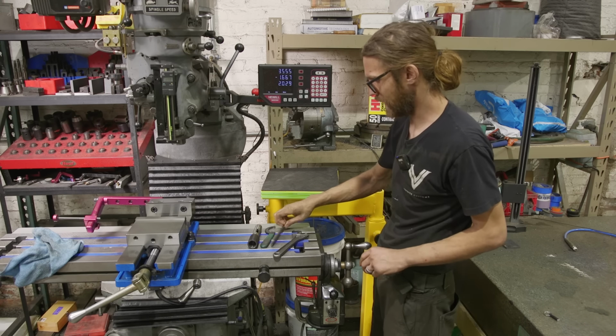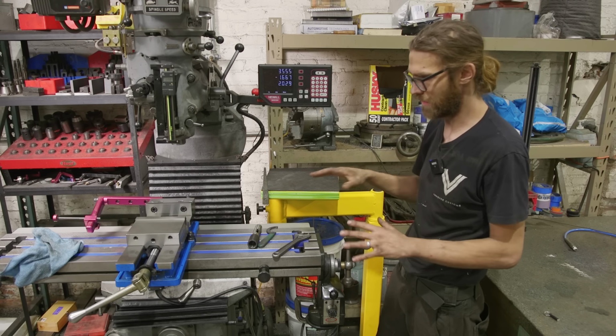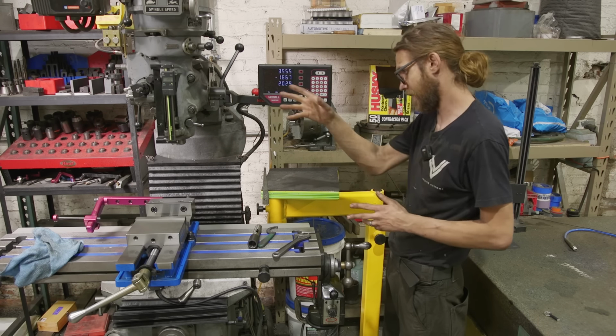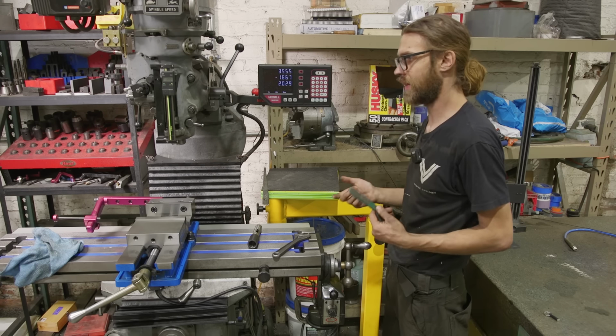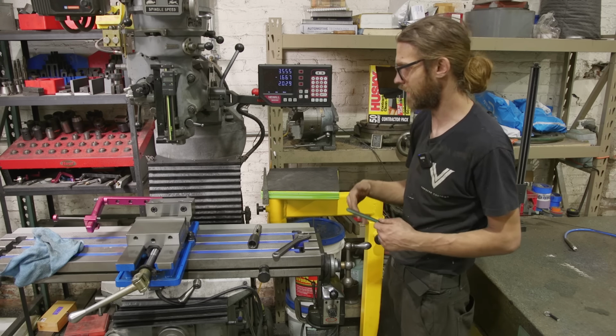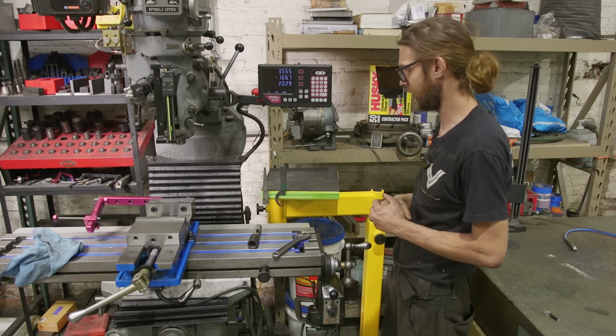So what I did is I went ahead and I did this magnetic strip here, which is awesome. I know it's magnetic, chips, all that, but I have one over there, you just clean it off. So when I'm using end mills or anything, instead of just tossing it on the table, I can come over here and just magnetically stack it, which is really, really nice.